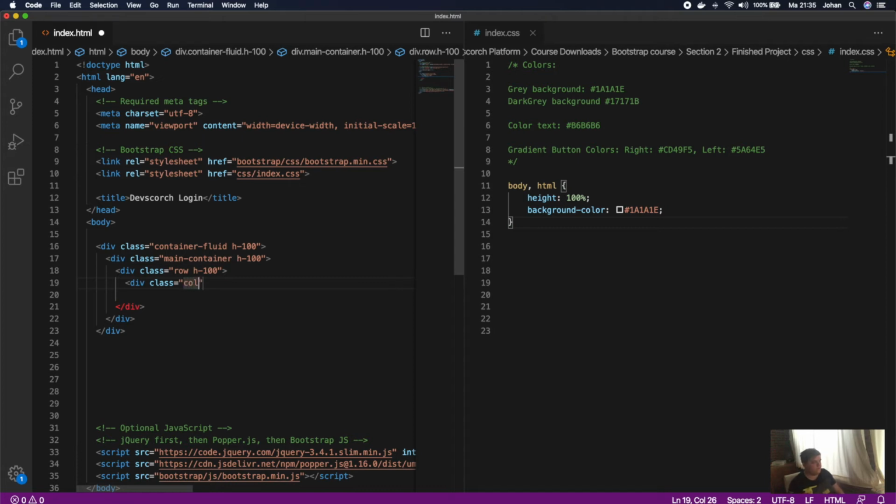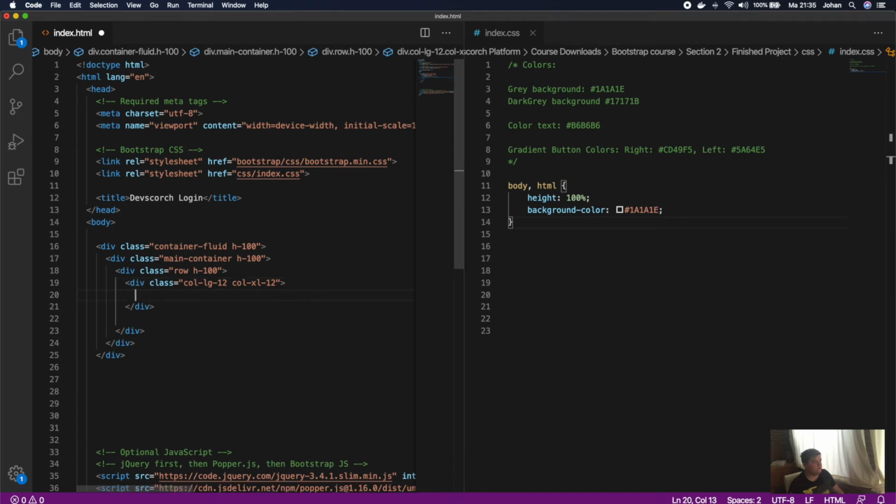And in the first column, we're gonna call col-lg-12, and we're gonna call col-xl-12. The reason for this is that when a screen gets smaller than the breakpoint on large, this column is gonna disappear. Because we don't call the smaller columns, it's not gonna be called, so it's not there on a smaller screen. Pretty interesting. And we're gonna close this up because we don't need anything in this.